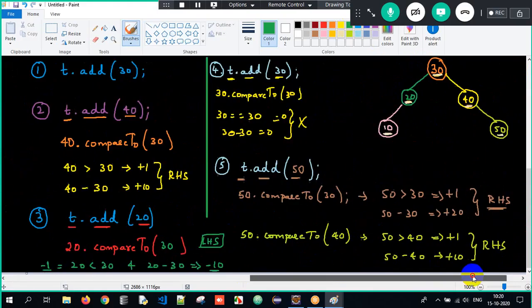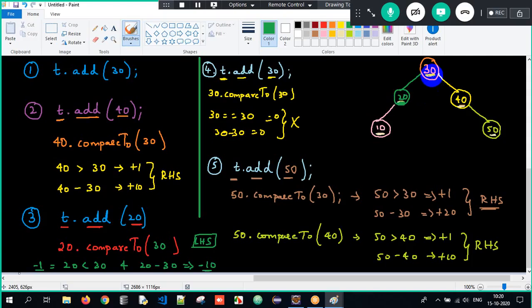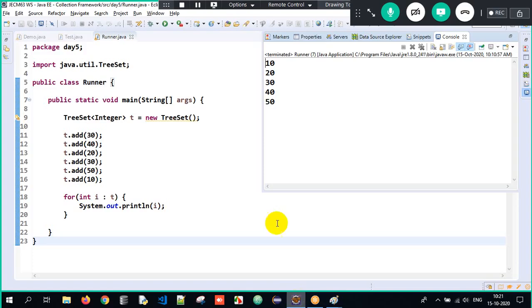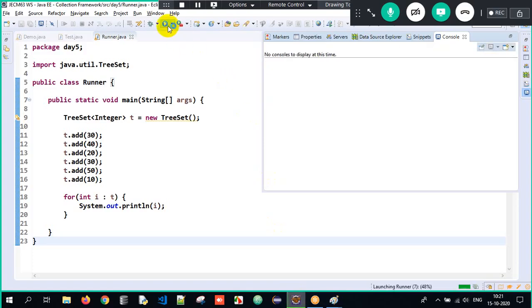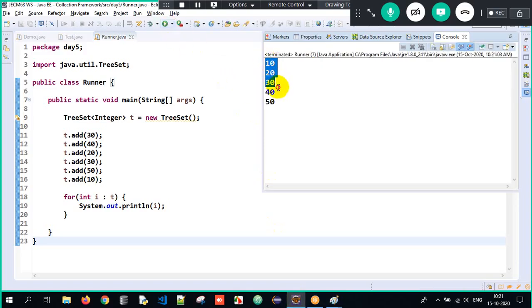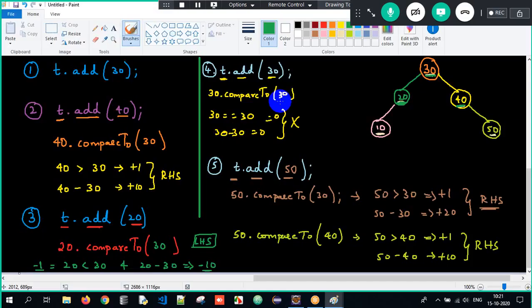That will be the traversing order. So when I go back to my Eclipse and execute it, can you see I get the sorted order? Yes. That's how a TreeSet is always going to maintain the sorted order, ascending order. So this is what we have understood with respect to this specific content.